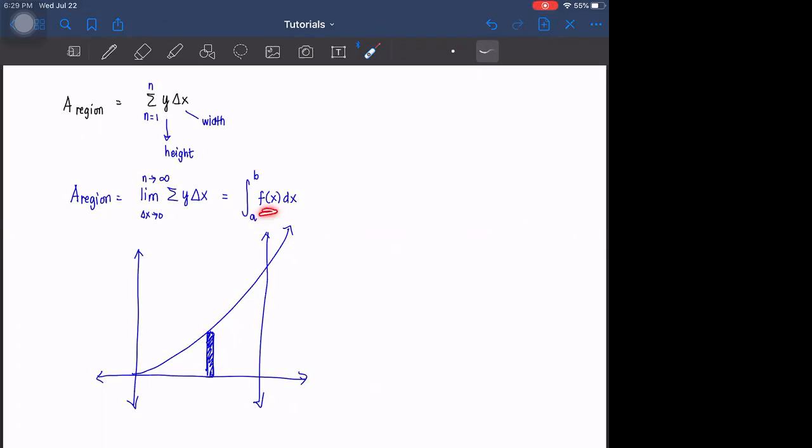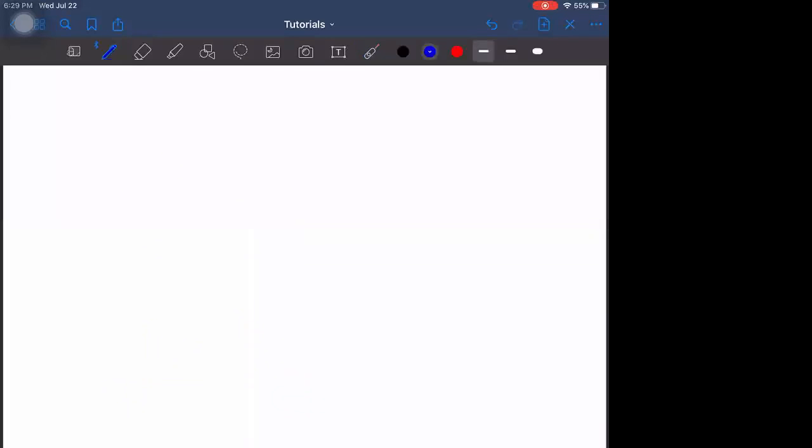What is f of x here? Mo ni siya ang height. Muna siya ang y. That is f of x. Okay? And that's how we find the area of a region bounded by curves. So for example, we are going to find the area of the region bounded by y equals x squared in the interval, so mumanto siya akong giingon, 0, 4. Okay, in the interval 0, 4. Under the curve.